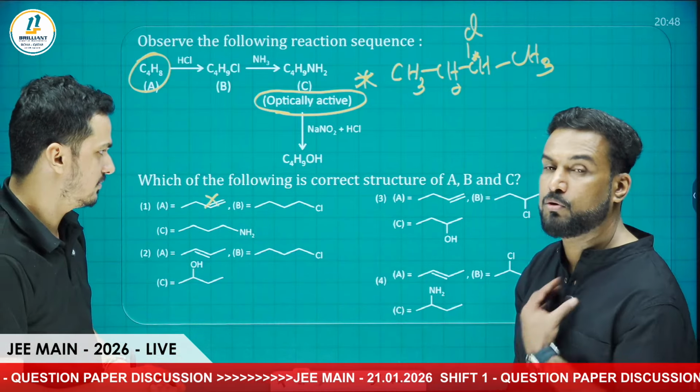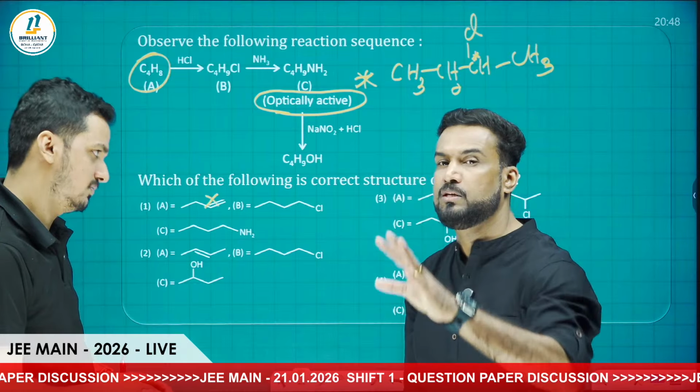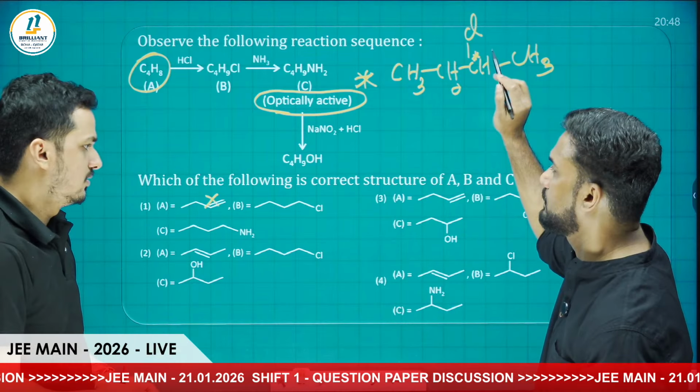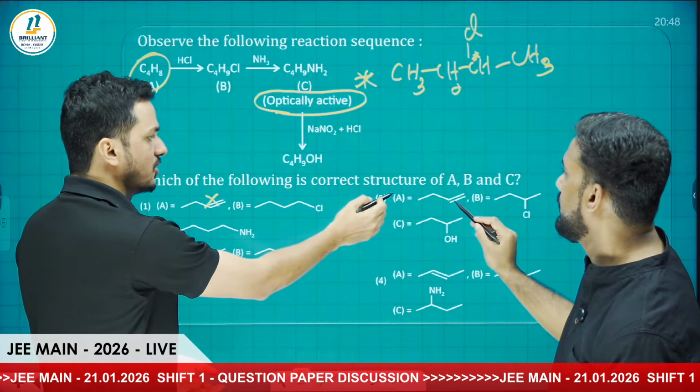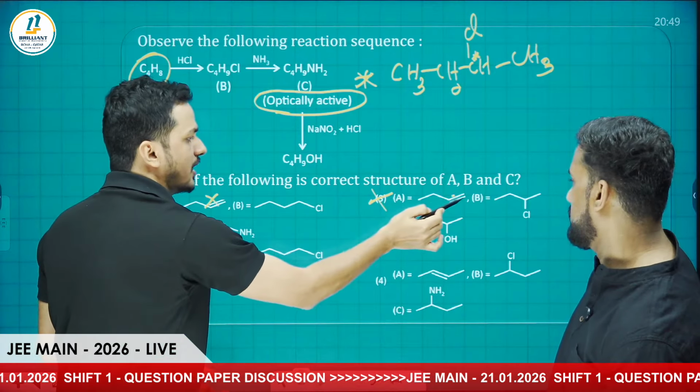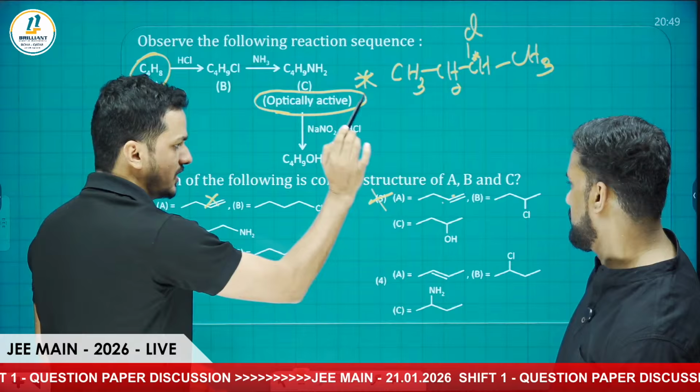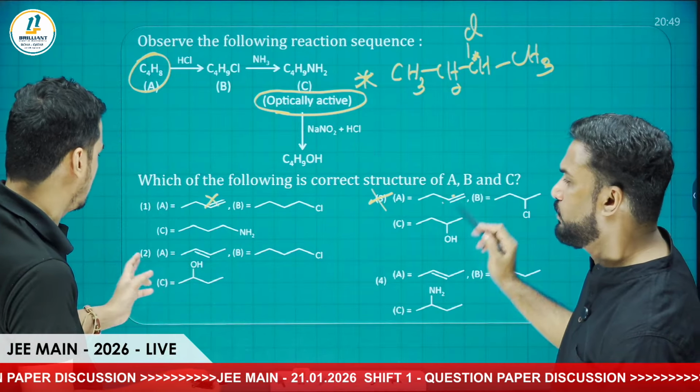The first one is not but-1-ene; it should be but-2-ene. Then only the Cl will attach over here. So the answer is, I think, quite easy. This one is also not possible because here Cl cannot go and attach. Cl will attach here. Anyway, this is also but-1-ene, so no need to check.